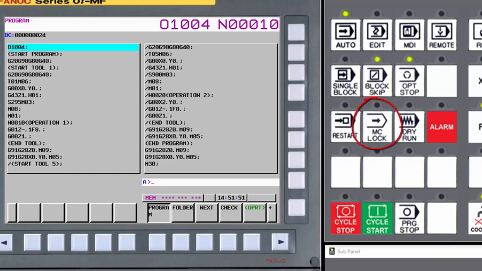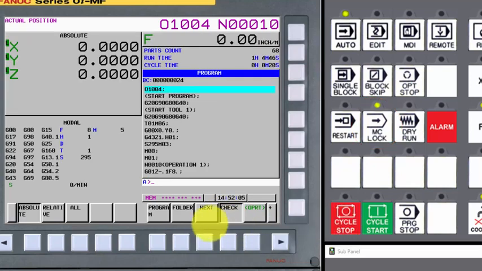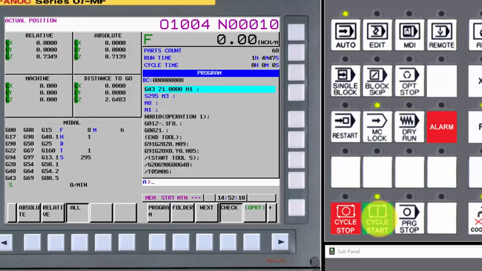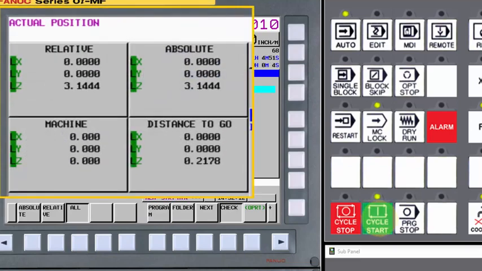Machine lock runs the program without actually moving any of the axes. See that the absolute, relative, and distance to go positions are changing to tell the operator what should be happening, but the machine position does not change.